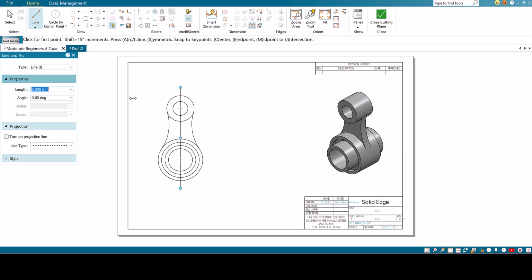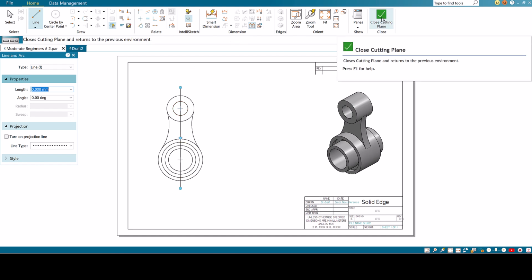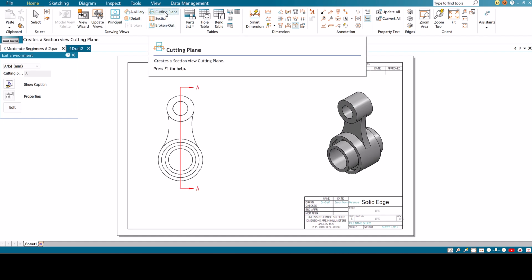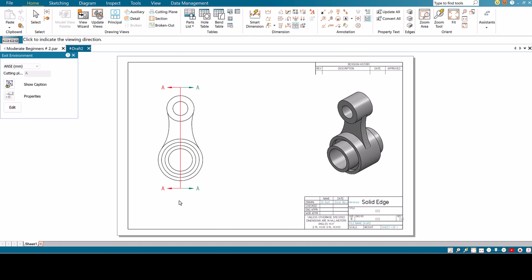Then after that, you say close cutting plane. I'm going to close the cutting plane. And it's going to be 2 things. If the mouse is to the right, it is going to create the section to the right, AA. So the section is AA. Either to the right or you move it to the left. So we finish with the first part, which is the cutting plane. We create the cutting plane and make it exactly in the middle, and it's going to look to the right. So now let's go to the section.